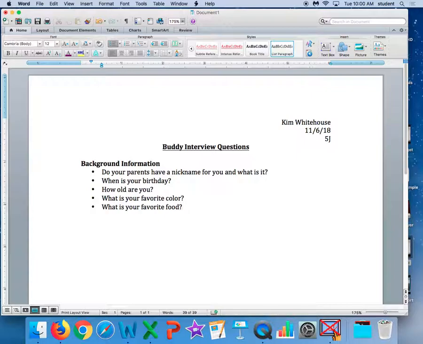So I'm going to compile a list of questions that fit into this background information. Okay. I'm all done with this section. I want to get that bullet point to go away. I'm going to hit return again. That takes it away. Just hit return twice and it goes away. I'm then going to put my bold back on and I'm going to do my next category. My next category is family information.